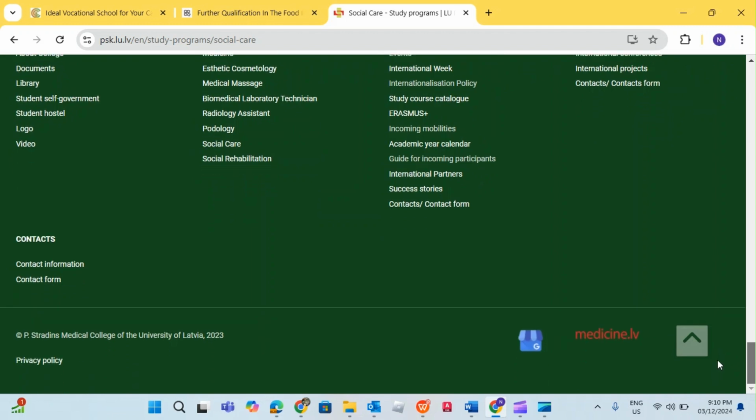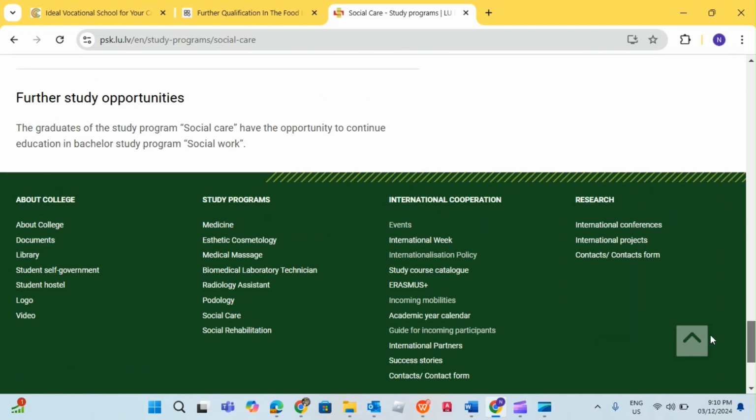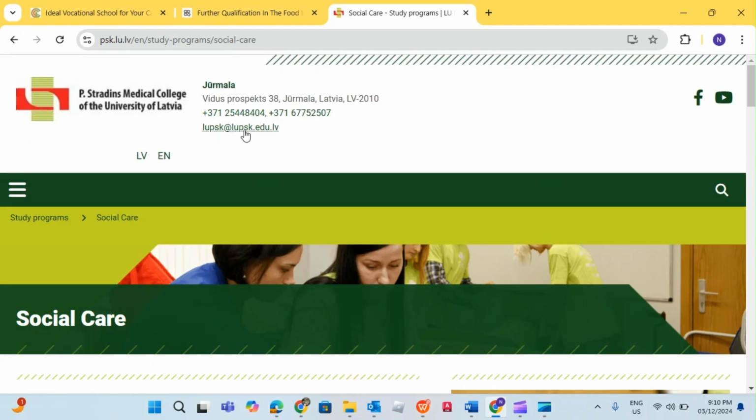So if you check this out and you think it's something you want to do, then you can just send an email to this team and tell them that you want to apply for this, and they will send you feedback with the application link. Then you can complete the application, and the study is actually not so expensive. You can also ask them, and they will give you all information, even including the school fees. If you have money to call them, that's fine. You can just hit them up, but be sure to check the time in Latvia so that you're not calling at midnight when no one is going to take the call.